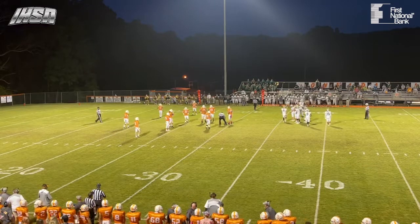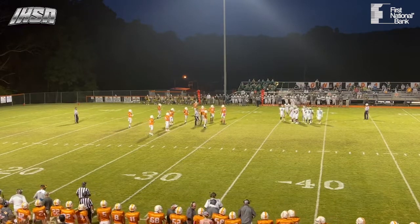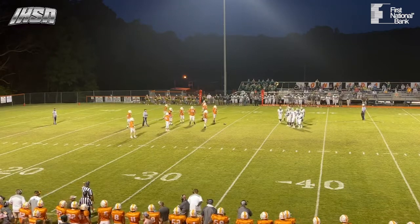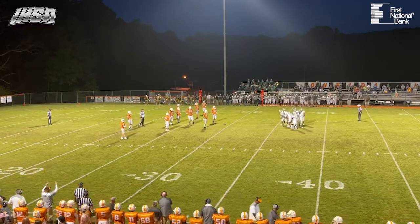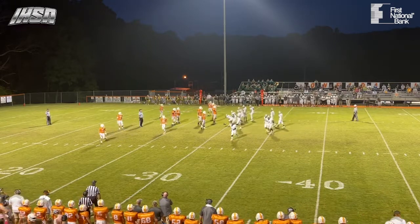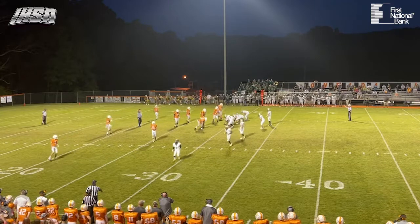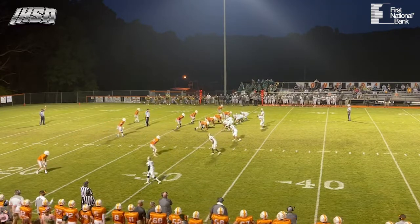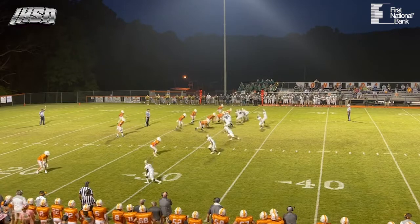Rockwood trying to make something out of an Oneida turnover. And now they're going to have 9 yards, 1 down to do it. 4th and 9 at the Oneida 29-yard line. They've already used a timeout on this drive. Now they break the huddle. Fickey will be in the shotgun. Don't want to put a lot of pressure on an early play, but this is a big play right here in the ballgame. Brody Webb to the left of Fickey. 3 receivers to the left. That's the wide side of the field.